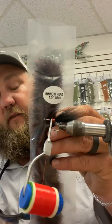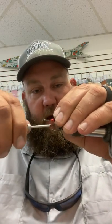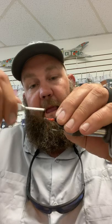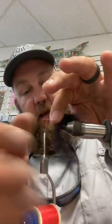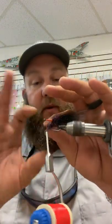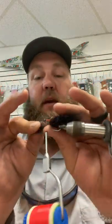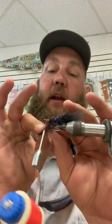Then take a small piece of black minnow head, EP minnow head brush. Tie it in right on top of that. Okay. Move your thread forward. And just palmer this minnow head in going forward, folding it all back as you move forward. Depending on how thick of a head you want, it depends on how tight those wraps need to be. This one's not gonna be real thick. I don't want a real big profile. I'm just trying to imitate a little minnow, a little bait fish.